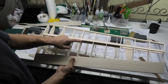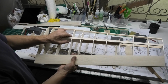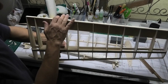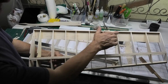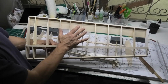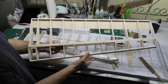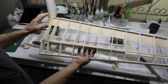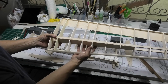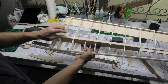The sheeting comes from this spar right through to the front. Now I've left that off for the moment. I've put this top piece on for the trailing edge simply because these joints aren't particularly strong, and I wanted to make sure it was held together and it wasn't going to move. But I've left the other sheeting off, and I'm not going to do that until I've joined the wings. The reason being, I want easy access to the front here.